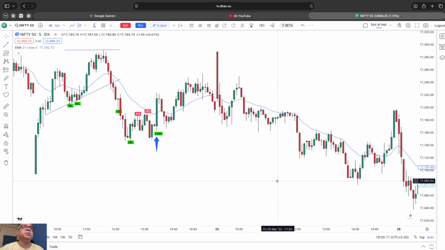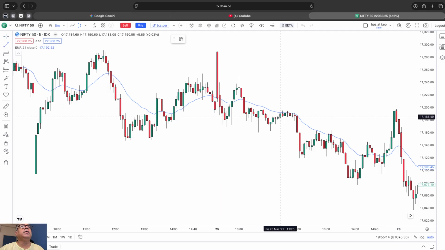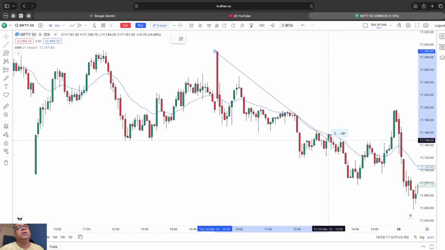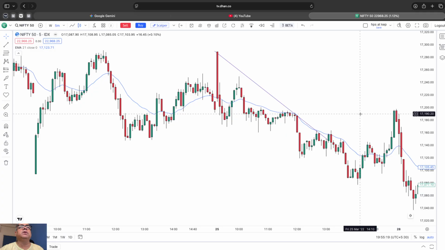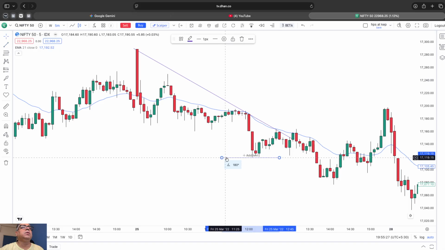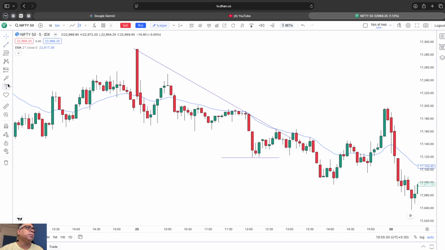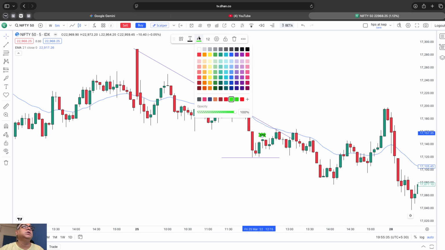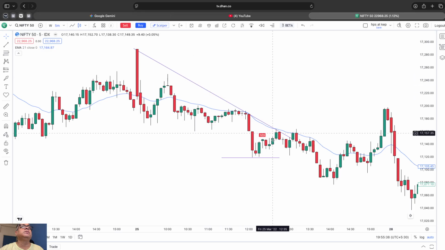Let us see some other examples. Here the market was showing signs of weakness. This is swing low. I will be looking for second entry short because the market is bearish. This is first entry short. It's a green bar, because the next bar, red bar, broke the low of this green bar. Then this is second entry short.